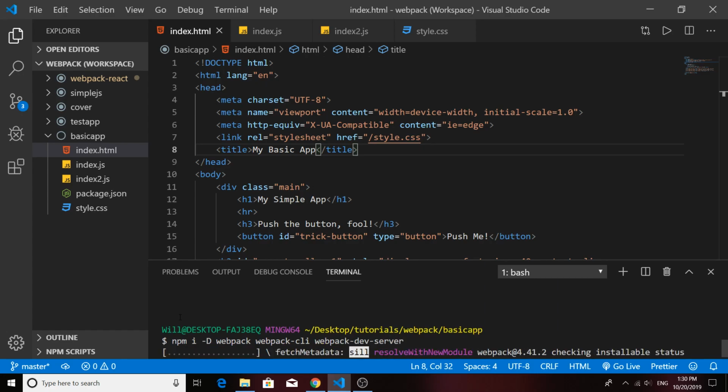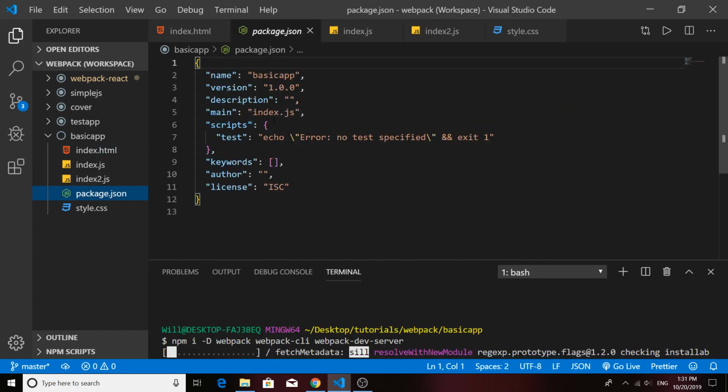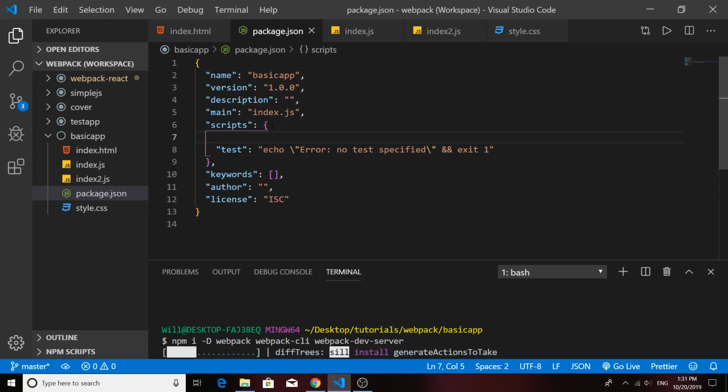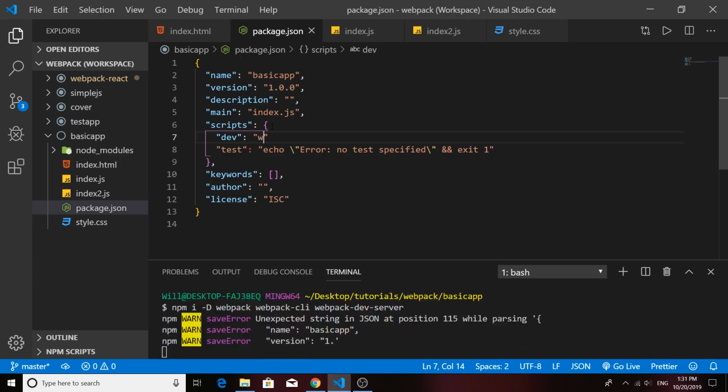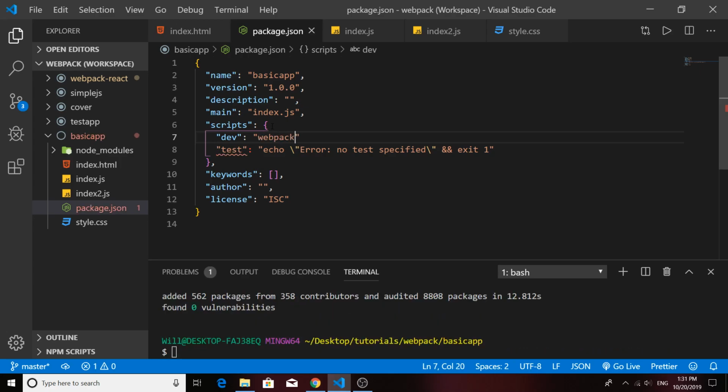Right, and while those are installing, we can set up a script for our dev server in our package.json file. And we'll call that script dev. And we'll just run Webpack Dev Server. Okay, so those dependencies are installed.